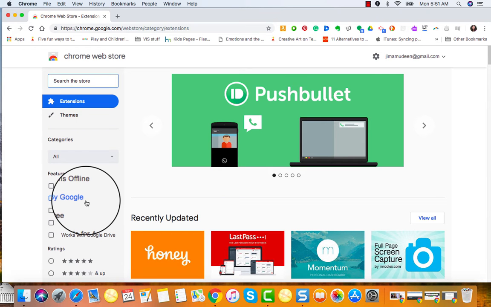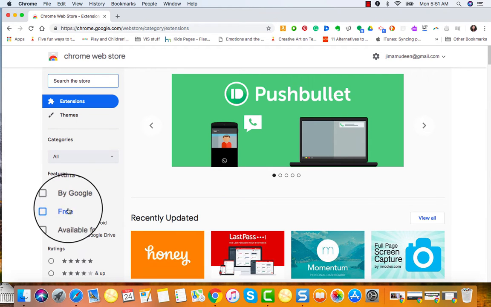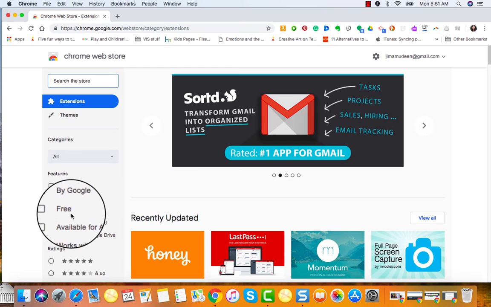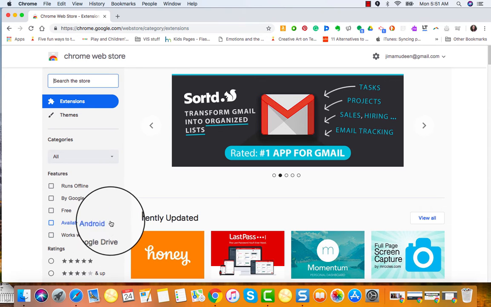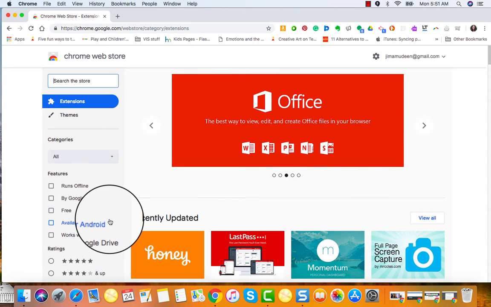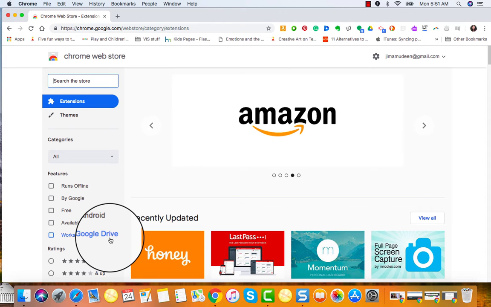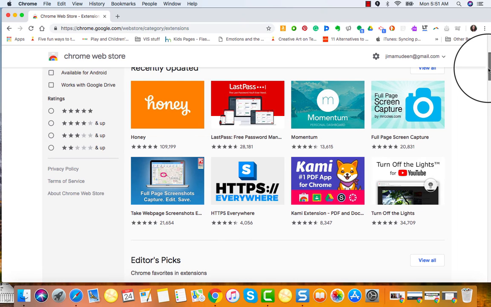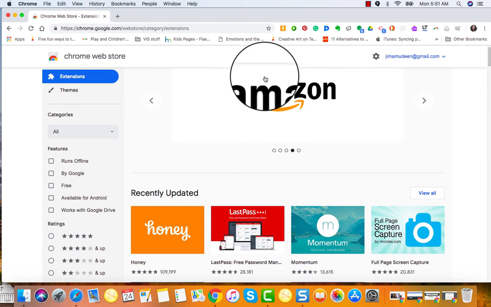And so you may not want those. Free ones. Also, if they're available for Android, so they have both features on there. And then, of course, works with Google Drive. So those are sort of your main categories. And then, of course, you can see the ratings there as well.